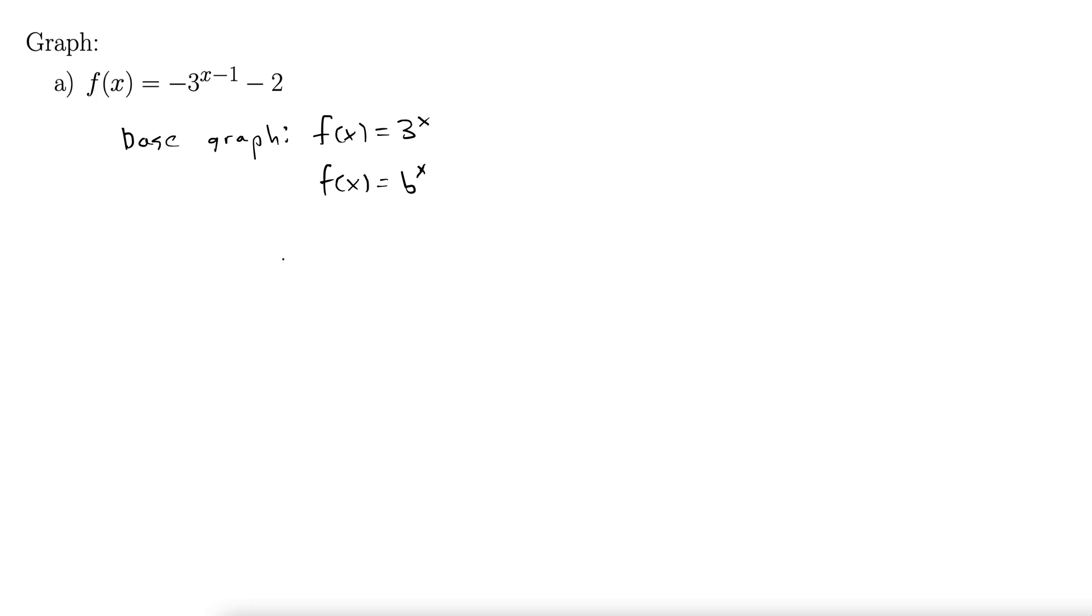So b to the x, what does that look like? Well, they're all the same, it's just slightly different. But here's the deal: they come up, they asymptotically approach the x-axis, they go through this one point, this is an anchor point at 0, 1, and then they blow up. And then by the time we're at 1, we're already up at b. And if you know the basic shape, you just follow it on up, and then you can always get your exponential function. That doesn't curve over anything, it keeps going up.